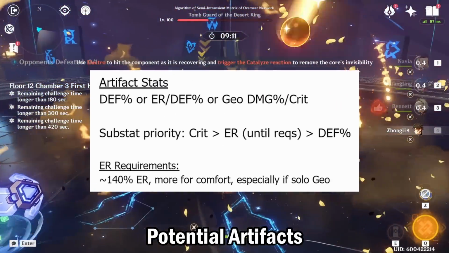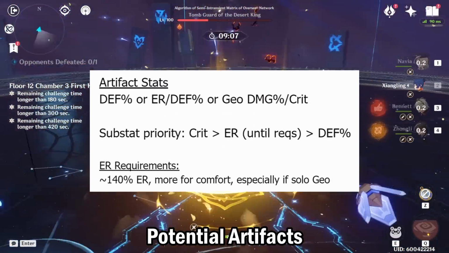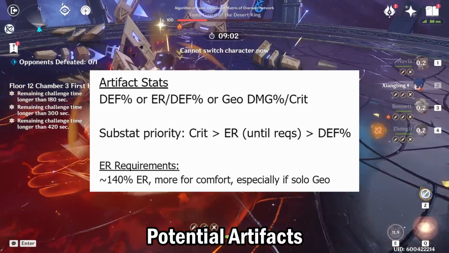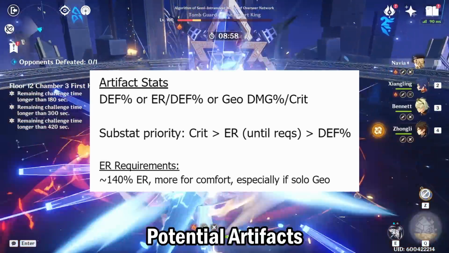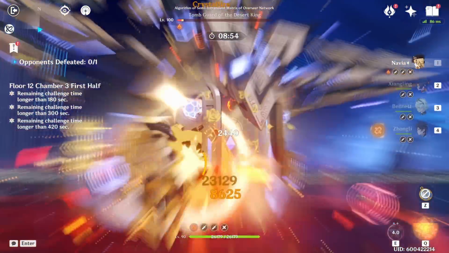For artifact stats, she is a pure defense scaler, so defense hourglass or energy recharge if you're struggling with her ER requirements, Geo damage or defense goblet, and crit circlet. Stats prioritize crit, enough ER, and defense percent. For ER requirements, I would recommend around 140%, potentially a bit more just to be safe, and especially if you're playing her solo Geo. Lastly, let's run through Kachina's potential teams.